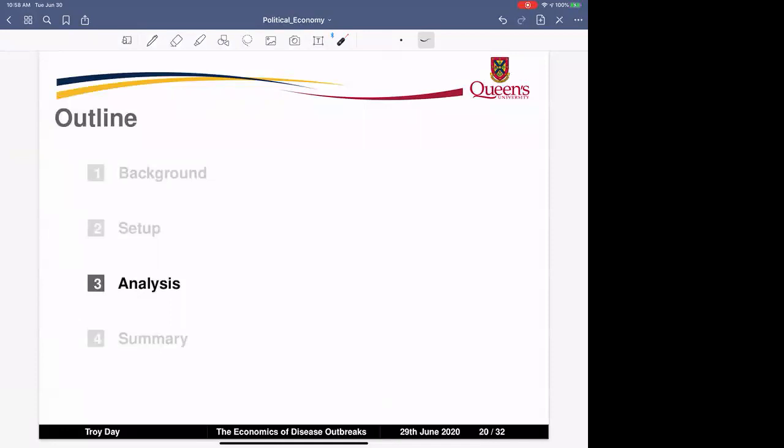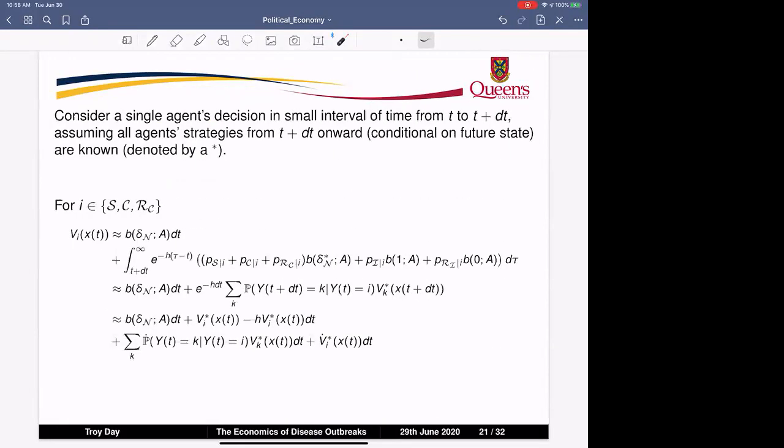Okay, so that's the setup of the model. That's what individuals are motivated to do and how the structure of the disease outbreak works. And now I'll just tell you a bit about how the analysis that we've done plays out, just because, again, it's important to see some of these details to understand where the results come from. So the first thing you could ask is how are we going to actually figure out what the optimal strategy is here? This is a differential game in technical terms.